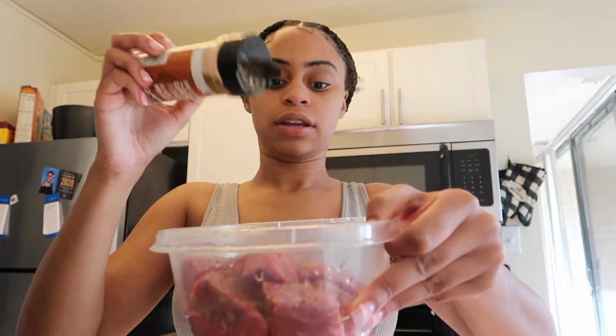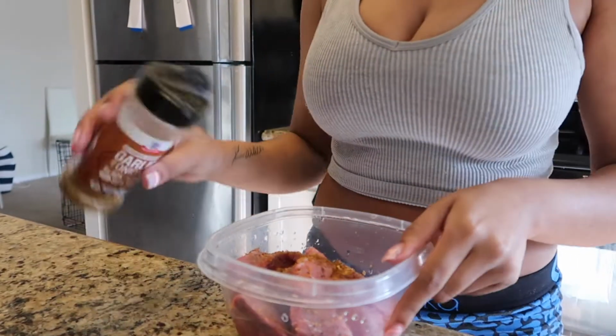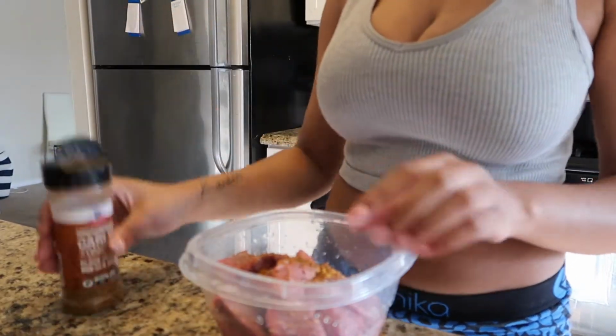So right now I'm about to use some garlic, onion, and black pepper sea salt mixture all in one, and I'm gonna just put it on the beef to season it. So put a decent amount, make sure you guys can see, put a decent amount of that seasoning.